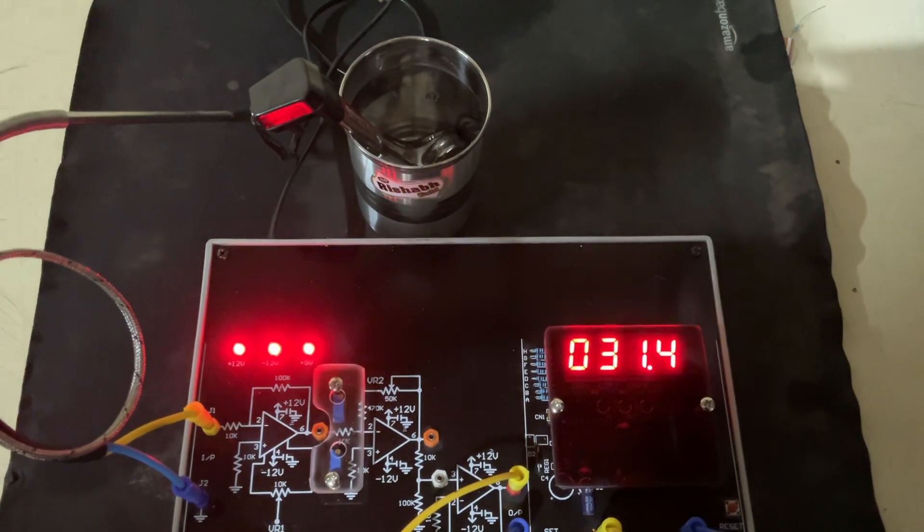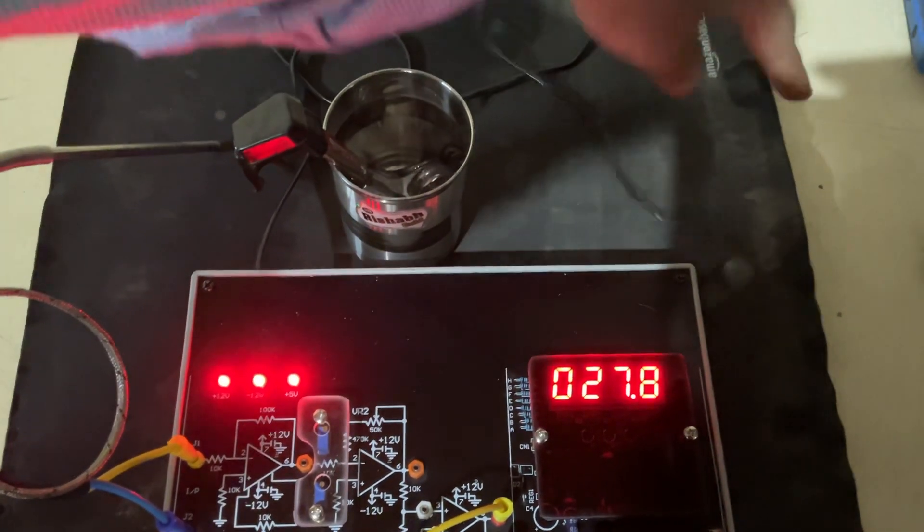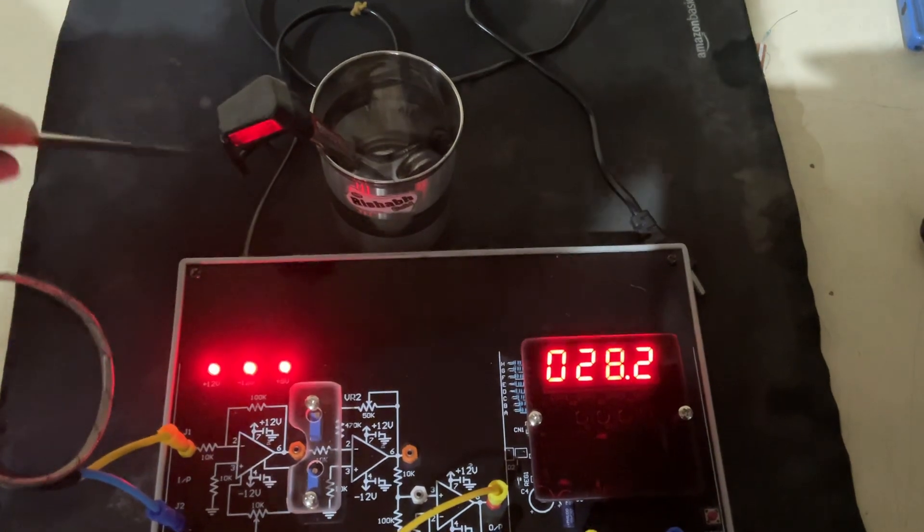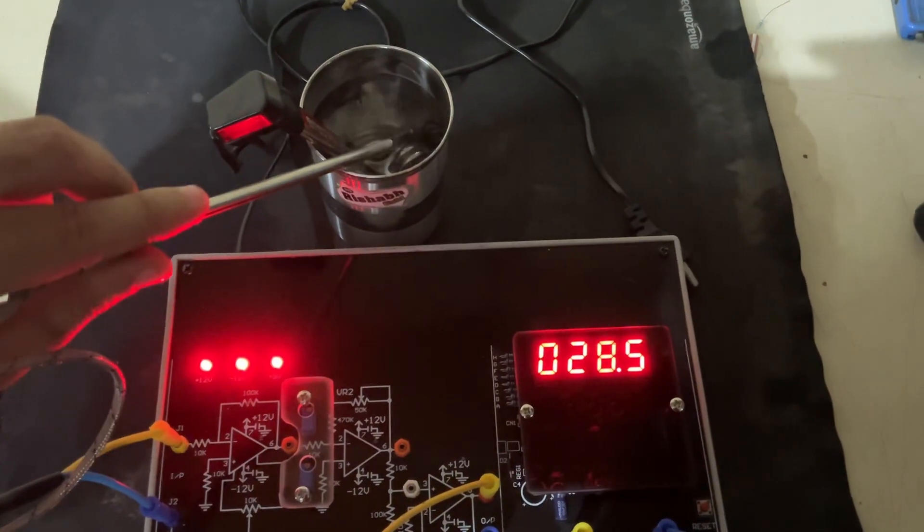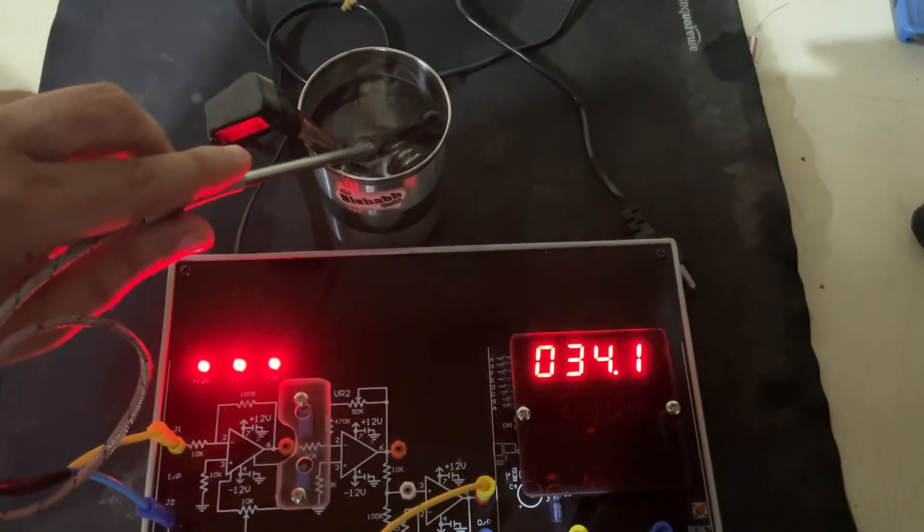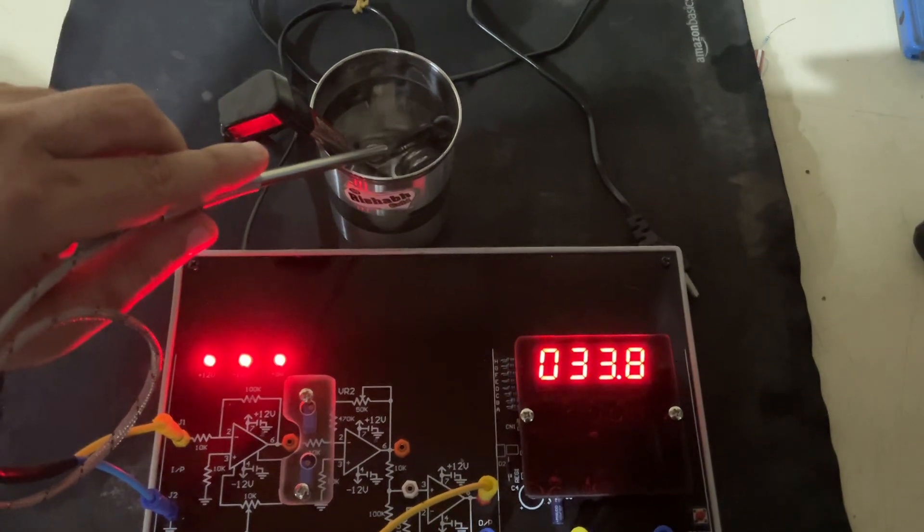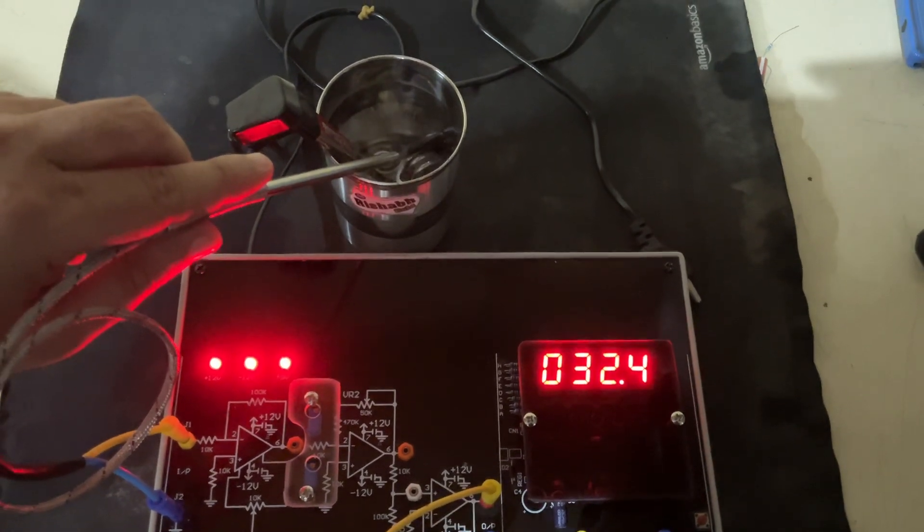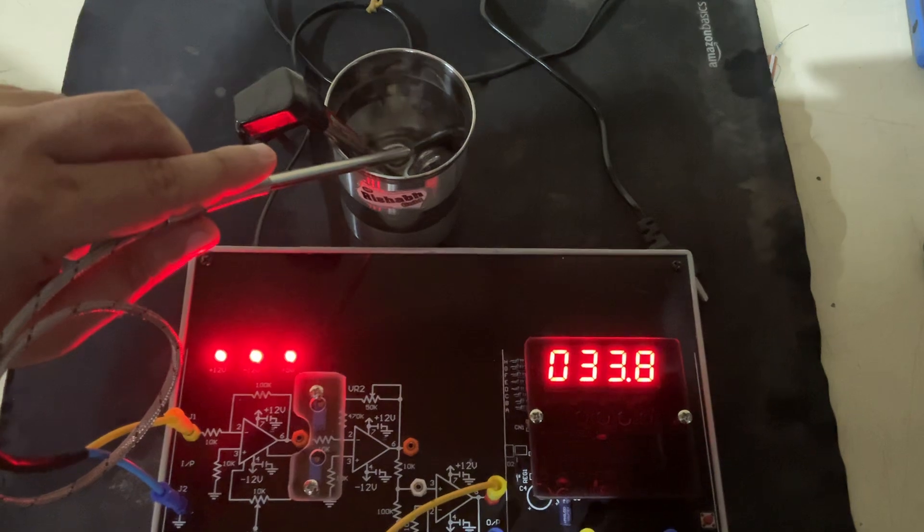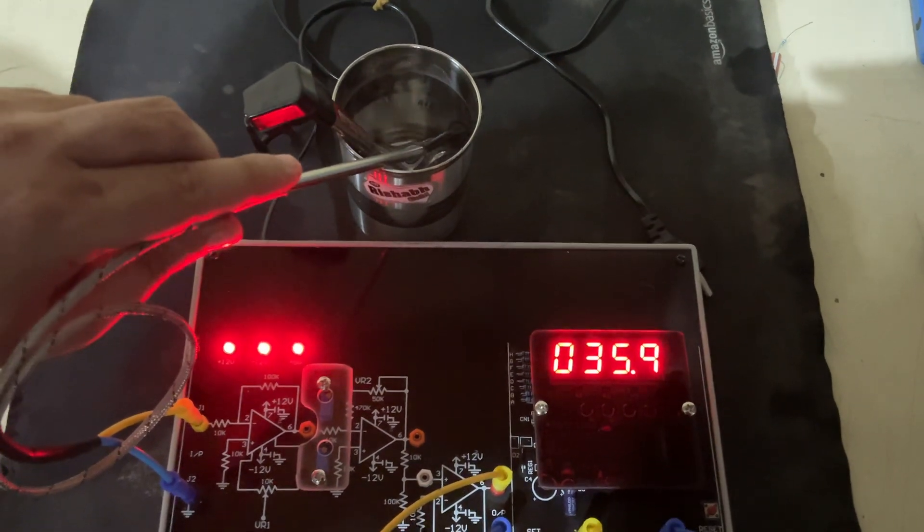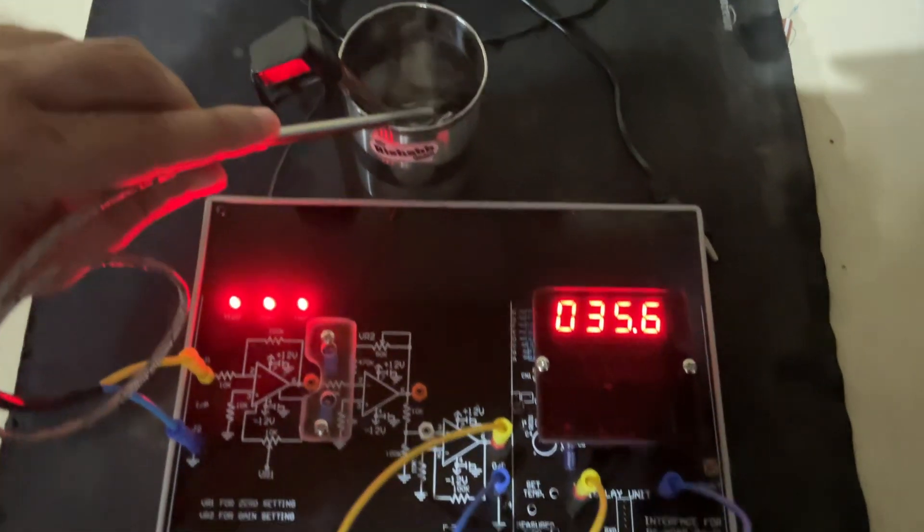Now we will remove the finger heater like this. The water must be heating up. Now we will check. See that the temperature which was earlier 28 degrees is now 30 degrees. You have to record this reading periodically and note it on the table. So this is the complete working of the thermocouple trainer.